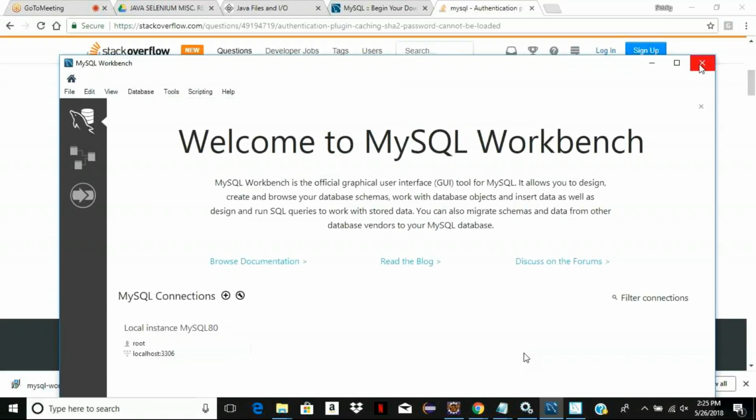Now click on local instance MySQL 80. You clicked on it? I did. Oh, okay.